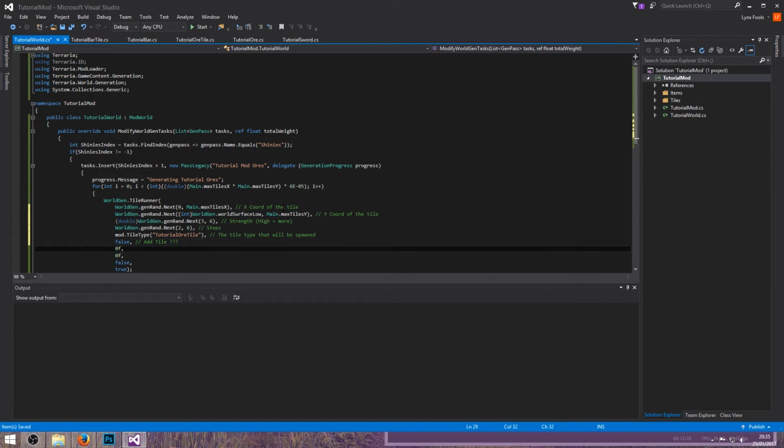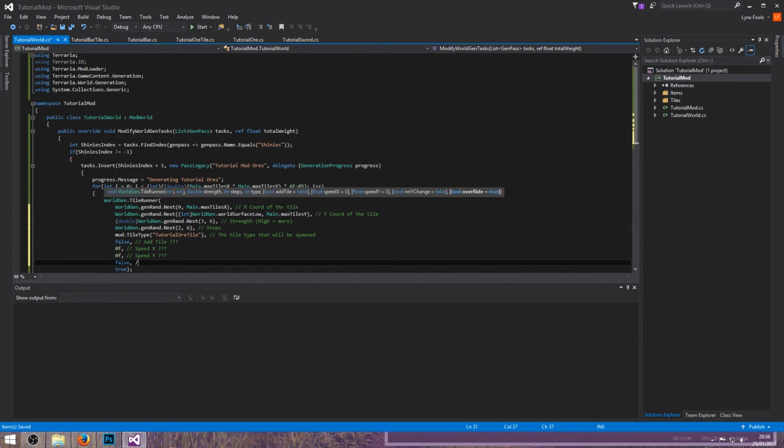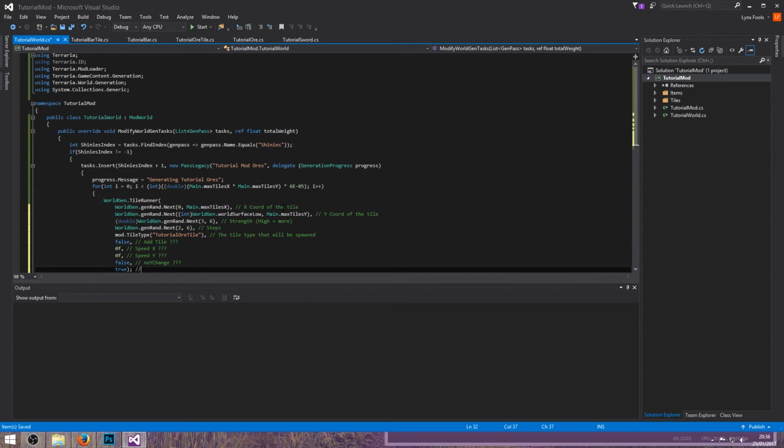Add tile, I don't know what that does. Speed X, once more, don't know what that does. Speed Y, once more. This one is no Y change, which I am guessing means that it is only stuck at one Y level. And then this one overrides existing tiles.